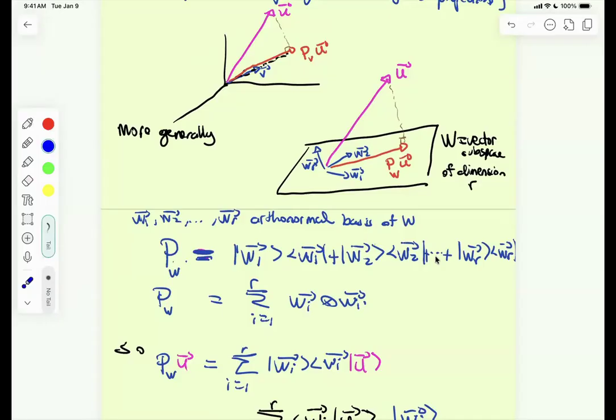So because this one should be a linear combination of the basis vectors, it has to be a sum, right, of the wi's, right? Yeah. So far, so good. And because this is an orthonormal basis, each of these coefficients can be found just by taking the dot product of these vectors with the basis, right? But I'll just use a regular notation. So far, so good.